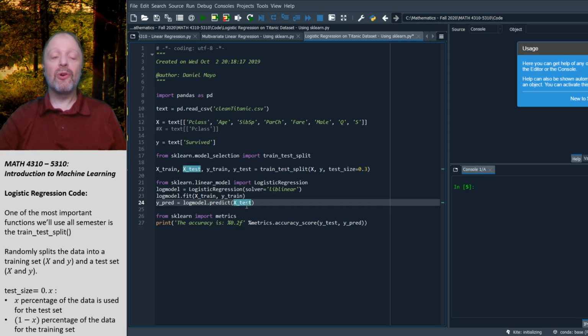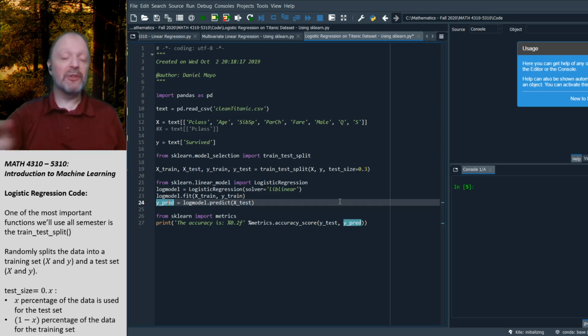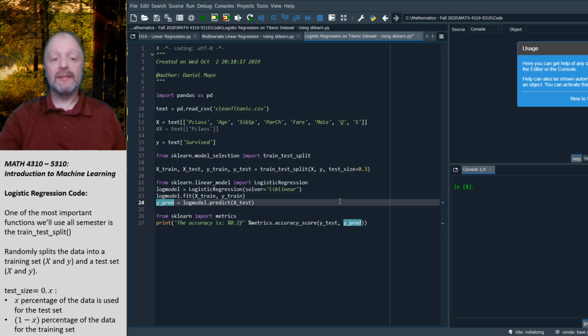So it's going to store all of those predictions in y underscore pred. We could have called this prediction. We could have called this whatever, predicted values. But y underscore pred tells you that it's the predictions for the y, the outcomes. So we feed it the features from the test set, and it makes predictions on the outcomes.